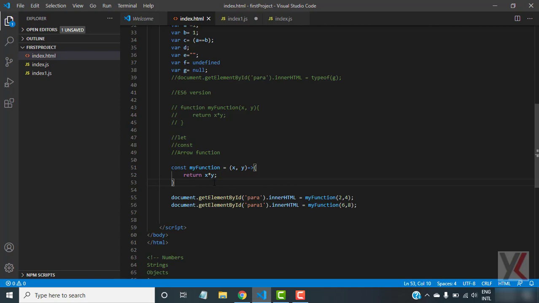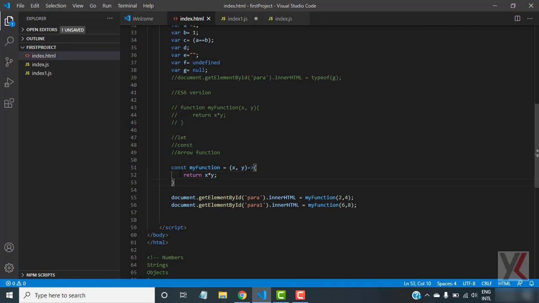If you are making a project for clients that supports older browsers, you can use the var keyword, but for personal use you can use this syntax. It is easy and cleaner code compared to this.